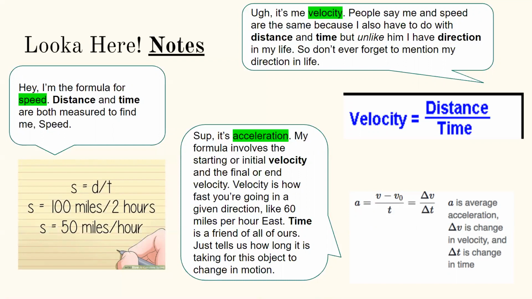accelerate, right? So, quick recap, speed has to do with distance and time. Velocity has to do with distance, time, and direction. Whereas acceleration has a lot going on: the initial velocity, the final velocity, and time. And we spoke about that in the previous lesson. I just wanted us to see how the formula has to do with the definition too, okay? And how these are measured. Because speed is measured with distance and time, velocity is measured with distance, time, and direction, etc.